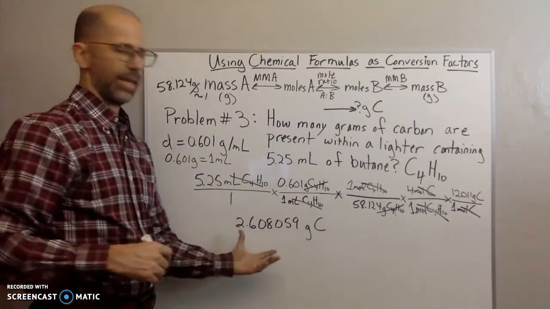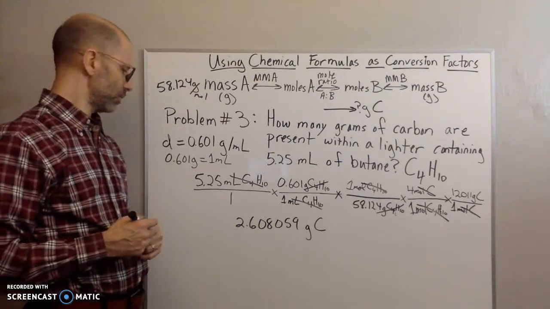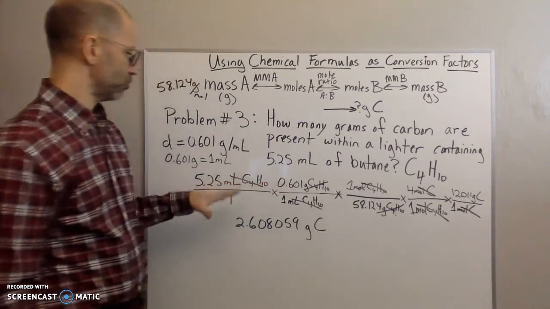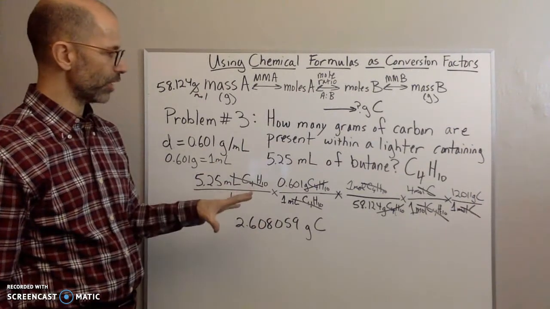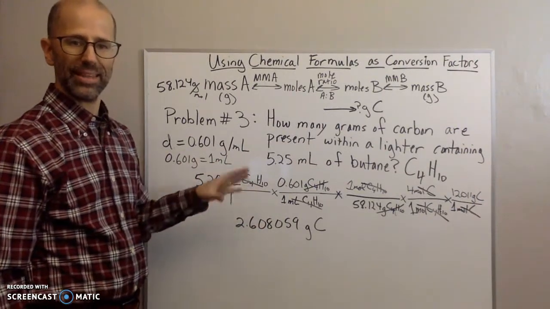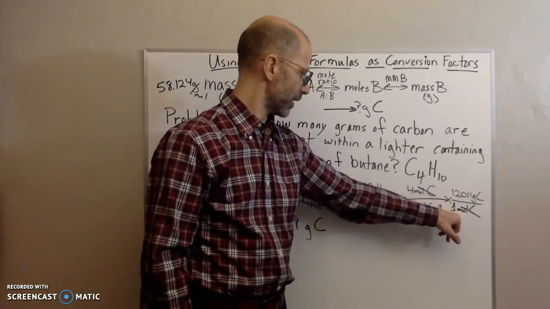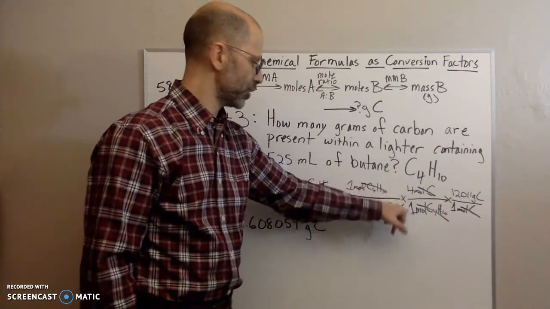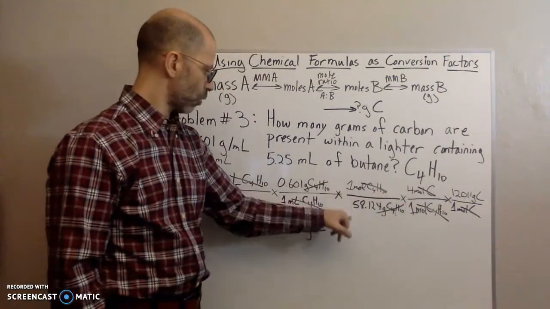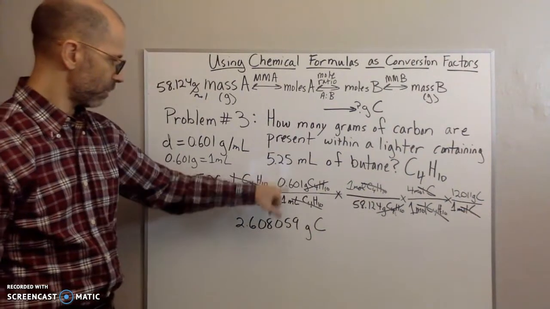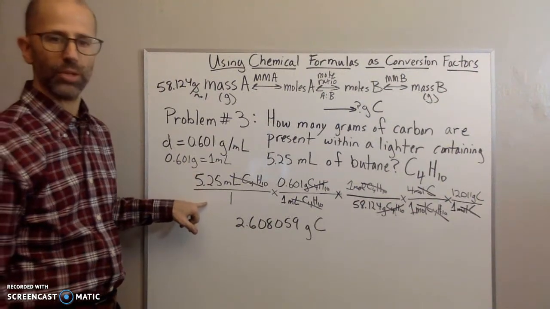Now, I cannot keep all of these digits, so I need to figure out what sig figs I'm allowed. So I go to the numbers that I multiplied and divided by, and I ignore anything that's exact. The molar mass is a measure, so I've got to keep that. The 1 to 4 ratio is an exact number, so I can ignore that. This is molar mass, so that's a measure. This is a measure that I was given, that's the density. And this is what I was given as a number of milliliters, so I'll keep that.